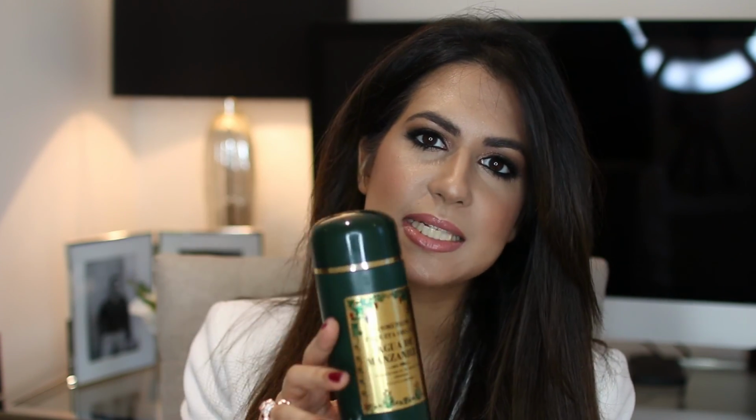And this is a toner which is made out of chamomile water, and it is so good. Like I said, because my skin tends to get a little drier, I find that if I use a toner which is alcohol-based, it really dries out my skin and those dry patches become unbearable. So this is really good because it is really calming on the skin and it hydrates it, and although it does cleanse it and take off any impurities, it doesn't dry it out. So it is really good to use as a toner underneath moisturizer for your evening routine.